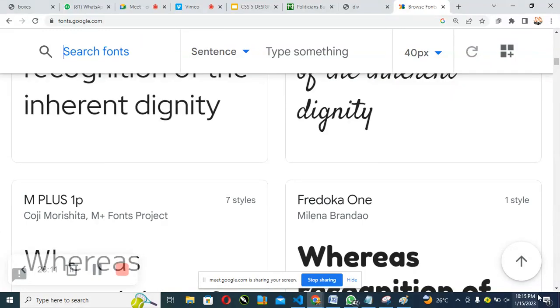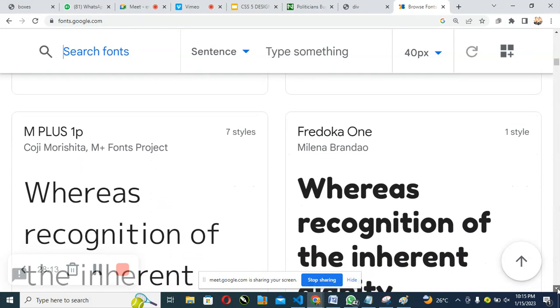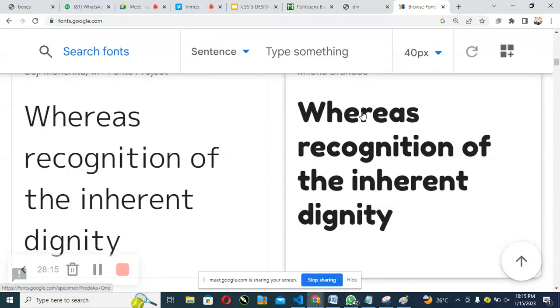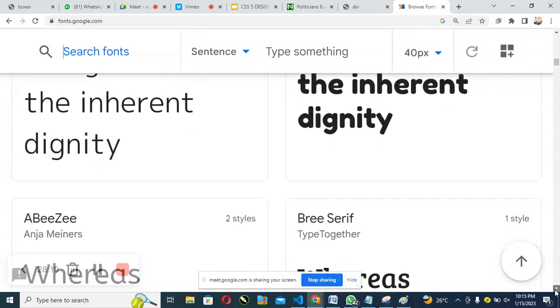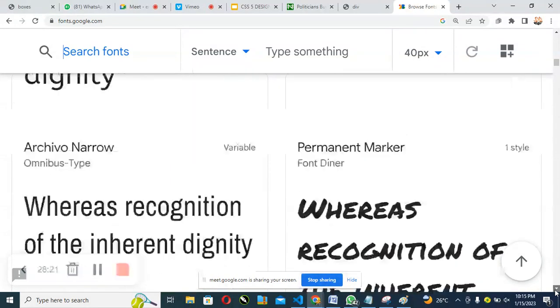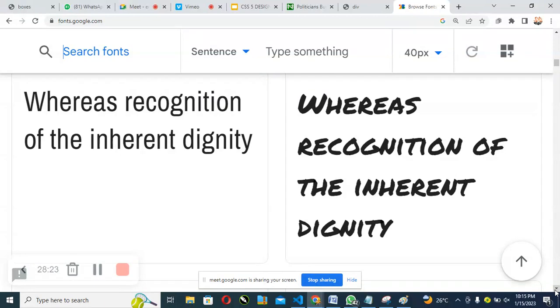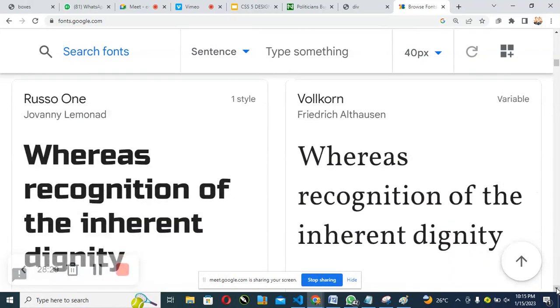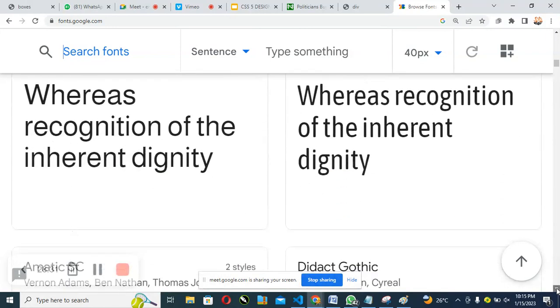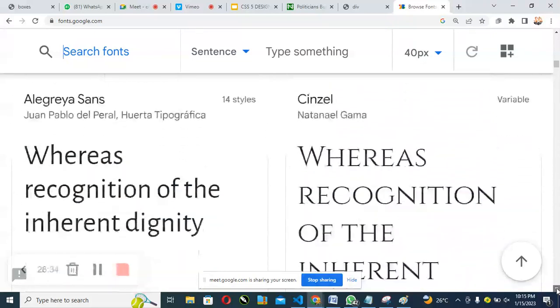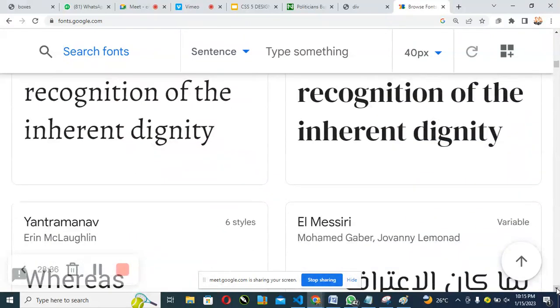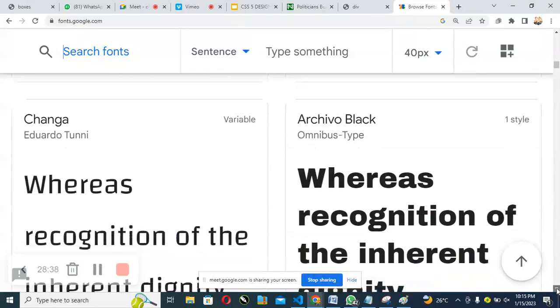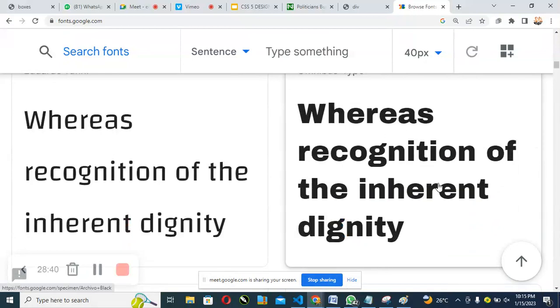Okay, we use this font. I will use this font, this one. Let's try this font and see. If we have other fonts that are good also, we can as well make use of those fonts. Are we communicating? Okay, all right. I'm searching for a font. We have thousands of fonts here to use. Okay, let's make use of this font. Let me go to this font.